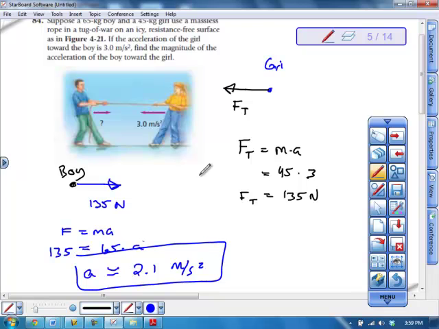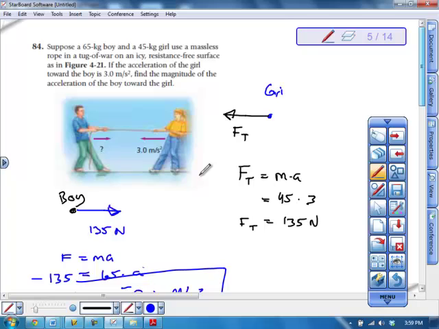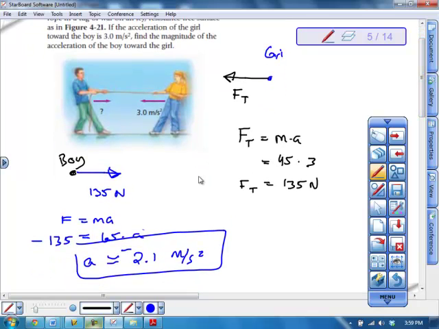And that should be, since we called this positive in the beginning, this should actually be negative because it is in the opposite direction. So we should call that negative. Really, this force should have been negative here. It would have made the acceleration negative because this force is in the opposite direction. That's a little detail that we should pay attention to. But anyways, I hope this helps. We'll go over more questions in class.